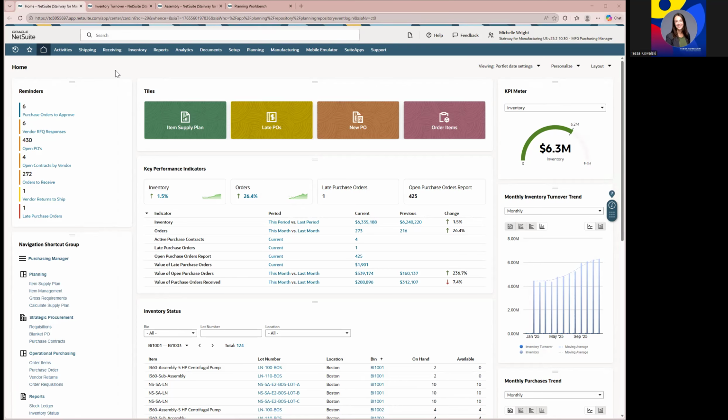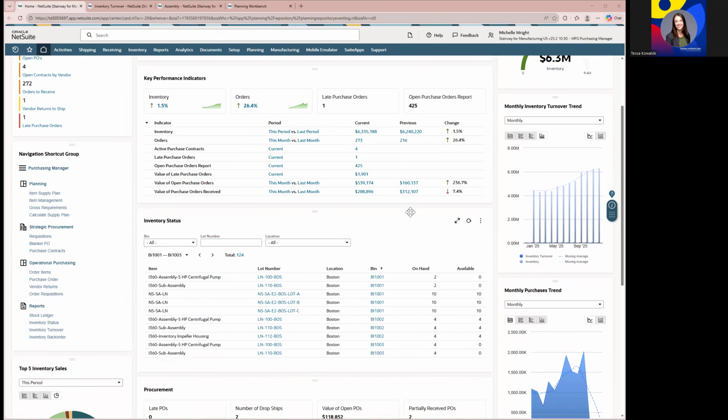So coming back on our dashboard, I'm going to first look at a saved search, which is a report that you can basically pin directly on your dashboard. This report is able to show me a high level view of my inventory, telling me exactly what inventory we have on hand in real time. And that way you're really able to have that visibility and you're able to effectively manage your business.